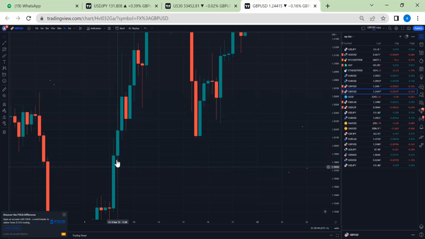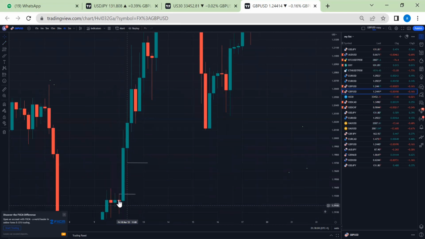Then they failed and price started going up. So this is the last time there was presence of sellers in this candle, okay? This is the last time. So we have all these places as imbalance. Now if you take it from the last previous candle also, we have this place as the last. This is a sell candle, so all these places we have sellers in between. So this is the last point where sellers are in the market in this particular time.